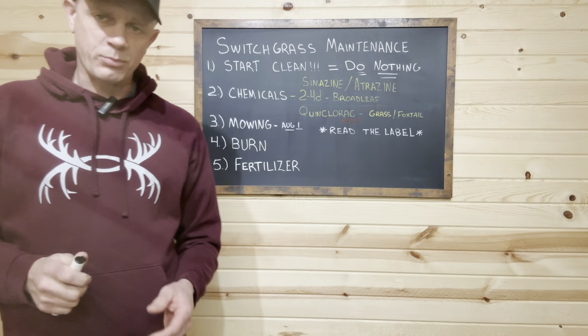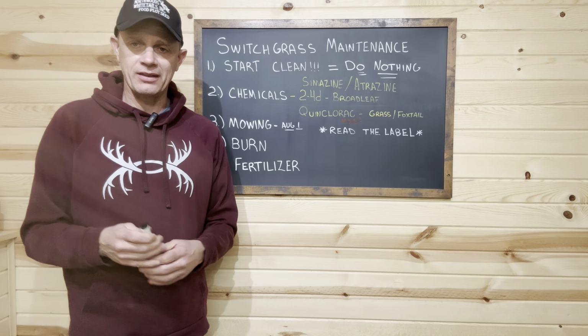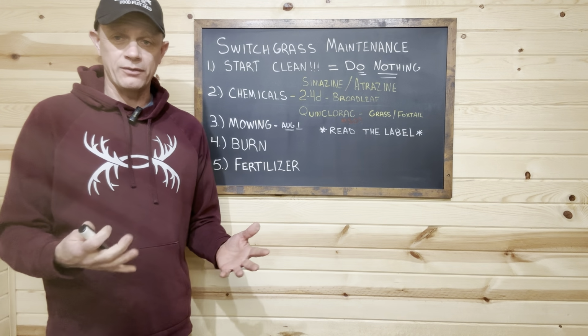1 ounce per 1,000 square feet. And I believe it's 47,000 square feet in an acre. So I need 47 ounces. I don't need the full 64 ounces. 64 might have been a little hot.